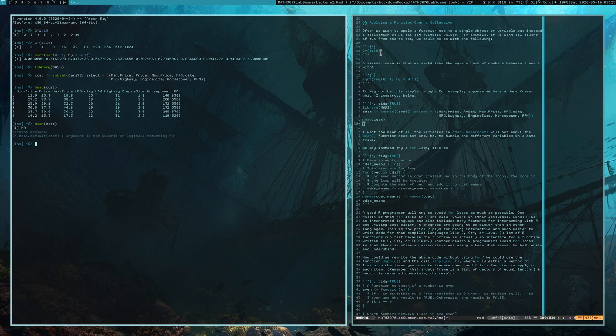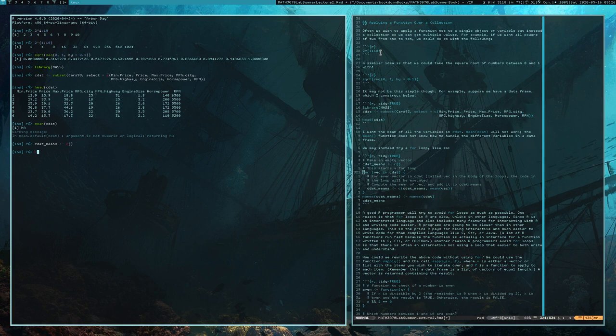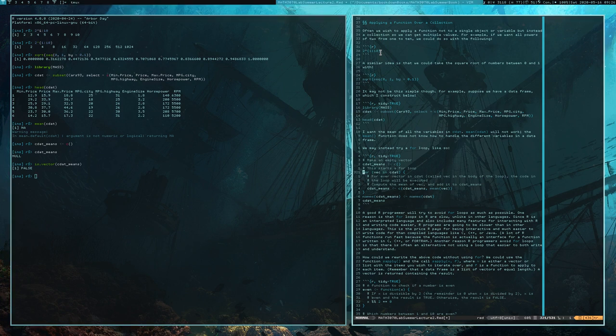It just fails. So we need to figure out a way to get the mean of every variable in this dataset, and a temptation is to use a for loop. Here's what using a for loop would look like. First, I'm going to create an empty vector, a vector that has nothing in it. Just for our own curiosity, let's have a look at what this looks like. It has nothing in it, but it is a vector. If we were to ask is.vector of cdat.means, interesting, it doesn't even recognize it as a vector. That's kind of funny. Anyway, the code below still should work.